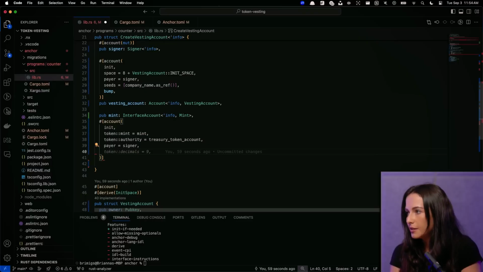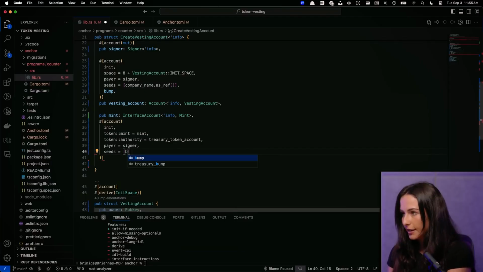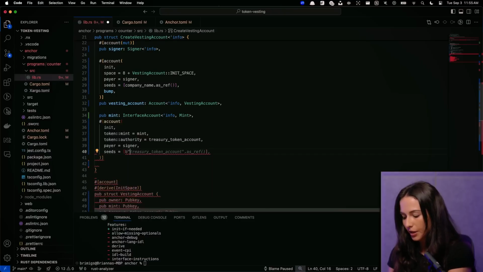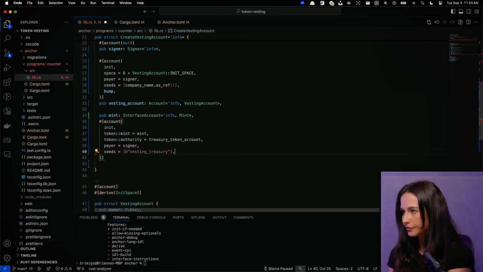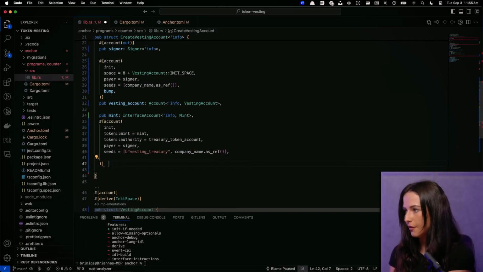So we'll make the seeds state that it's the vesting treasury, and we can do that by just typing out vesting treasury. And then we'll also want to add in the company name as ref. Okay, a little typo, let's fix that. There we go. And now because we specified the seeds, we also have to add the bump.